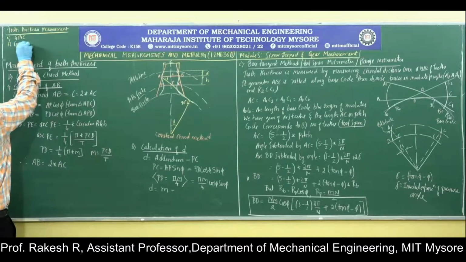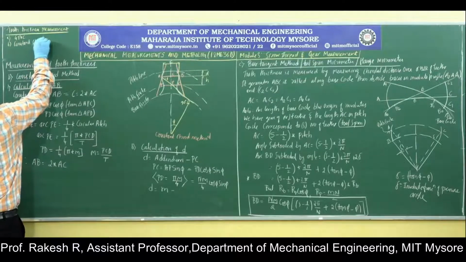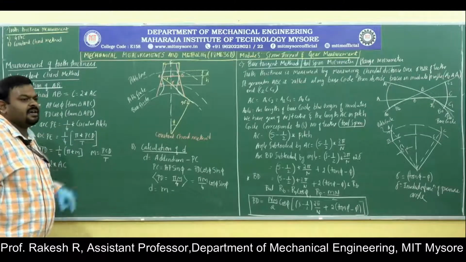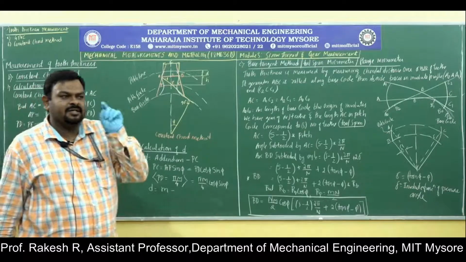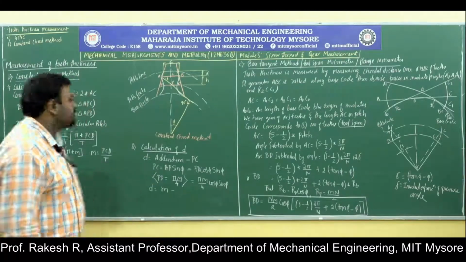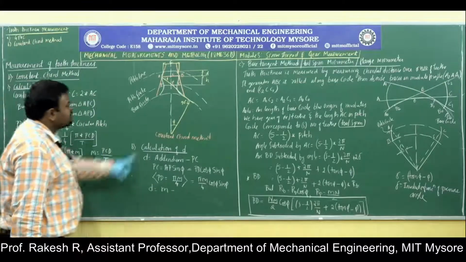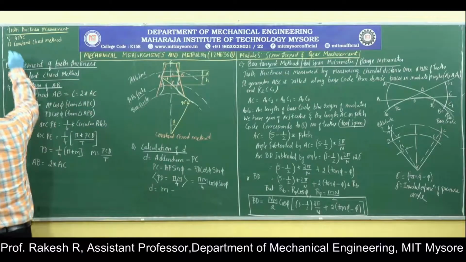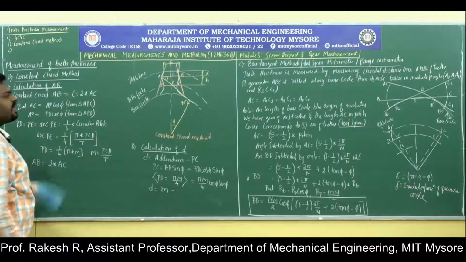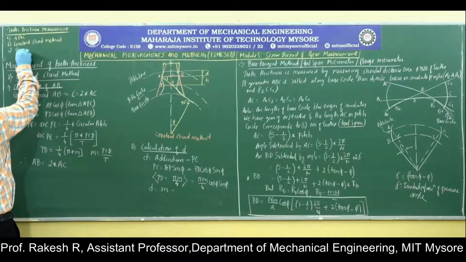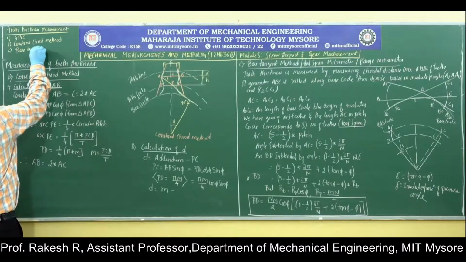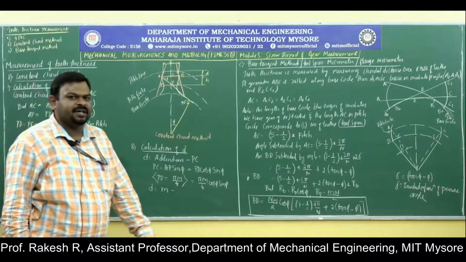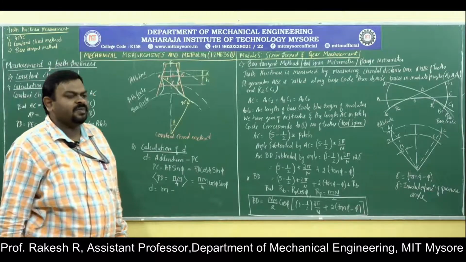Constant chord method. Already you know what a chord is. A chord is a part of the circle. Whenever the contact is on the pitch circle diameter, the portion you get is a chord. So it will be something like this. This portion is the chord, we will say. And then number 3 is the base tangent method. Base tangent method is also called the tooth span micrometer, or the flange micrometer.